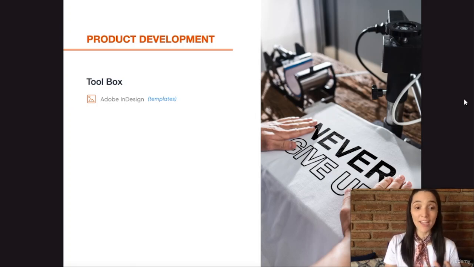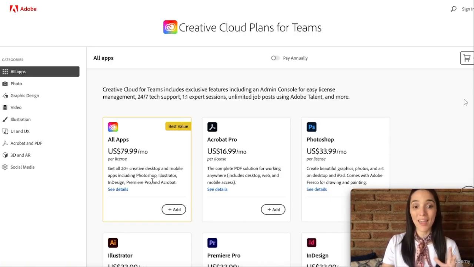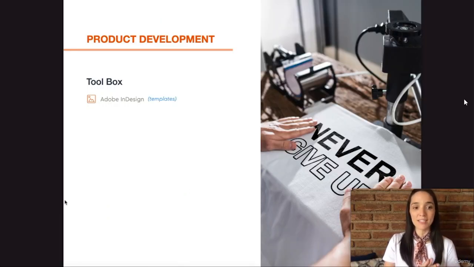So for example, for the full package of all of the products together, you can pay $80 per month, or if you want to purchase one product at a time, the license to use it is around $34 per month, depending on the product. But I do recommend Adobe InDesign specifically for templates. A lot of magazines or people that deal with layouts of design products, especially if you're merging images with text, InDesign is the best product out there. It's definitely going to make your product look very professional.